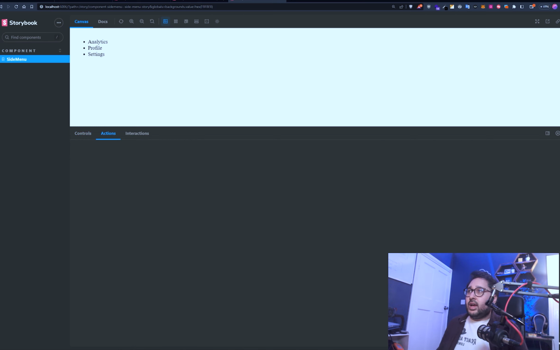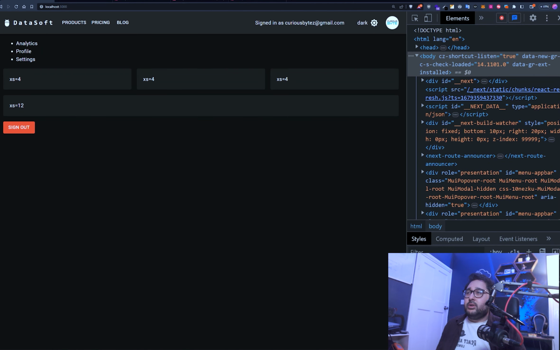We can obviously add some actions here if we wanted. If we actually had a more interesting component that did things, like a button or an input or something like that, we could add some more. It would automatically add the options here based on the props and the attributes. Cool. So that's Storybook set up. And I think that's the final one. We're pretty much good to go now.